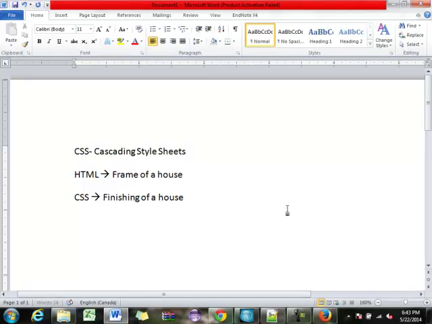And then later, let's continue my metaphor here. Later on, we're going to learn about JavaScript, and that's like the electricity of the house. Once you have JavaScript, now you can watch TV, you can run your washing machine, you can charge your electric car if you have one of those. Okay? But for now, we've learned how to frame a house, and now we're going to finish off the structure.